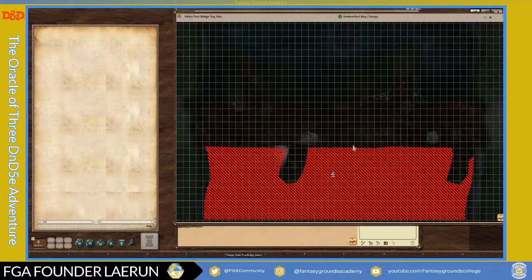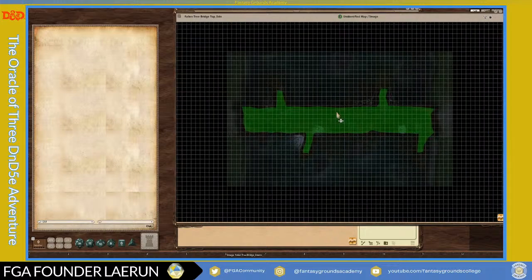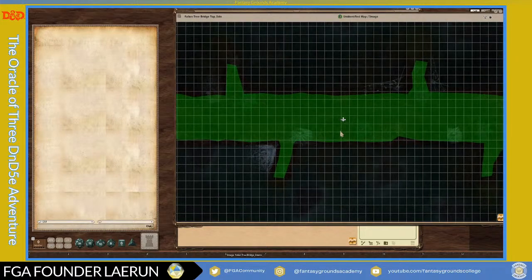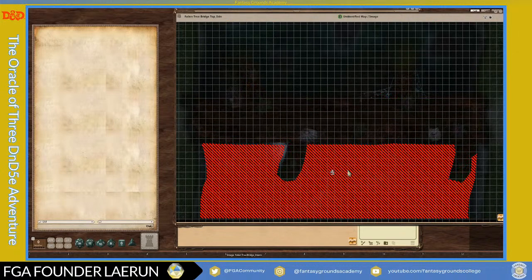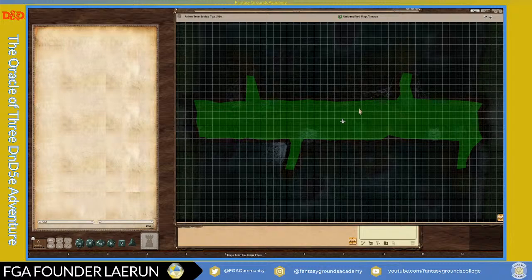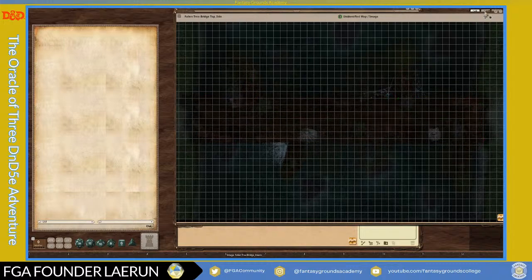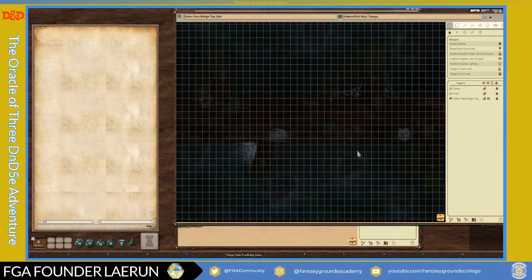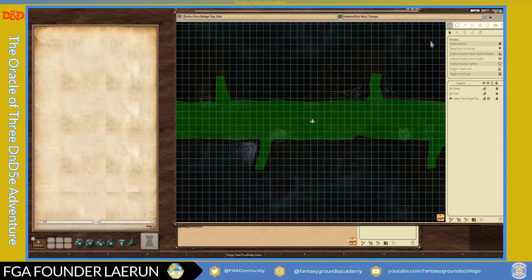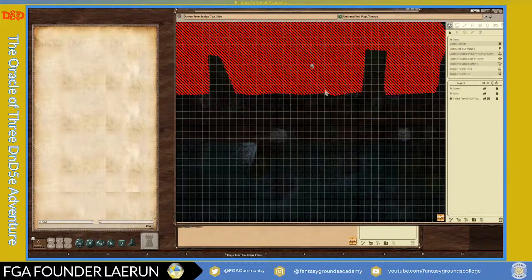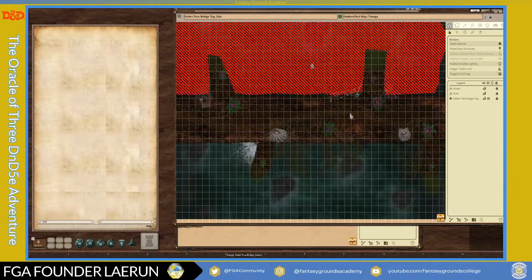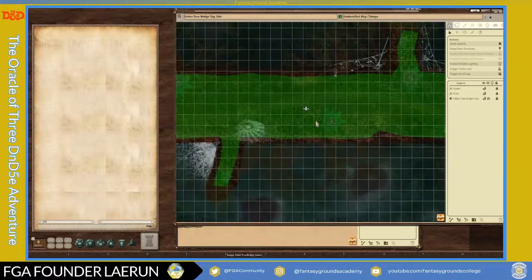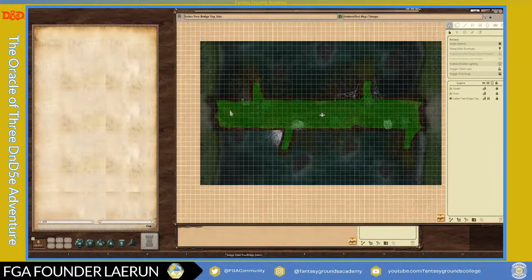Looks like there's the internal map here that I had created earlier that I had set apart to do line of sight on. So this is the earlier version that I had done, which basically just allows the players to walk on top of it. It's nighttime, that's why you can't see anything. But if I turn off the line of sight, you can kind of get an idea of what this entails. So this is walking on top of the log.